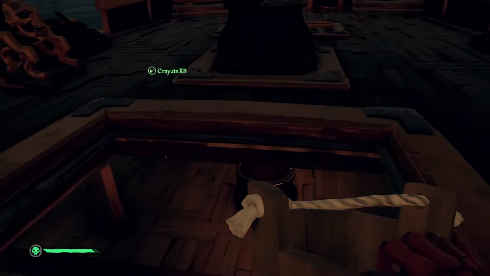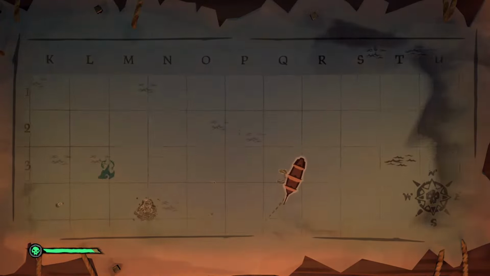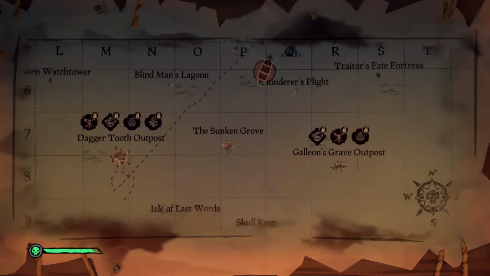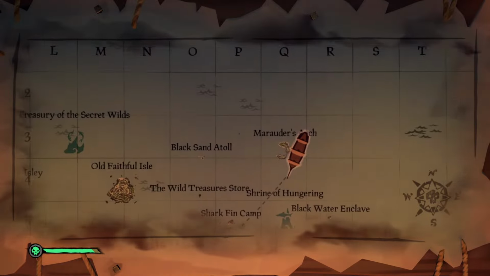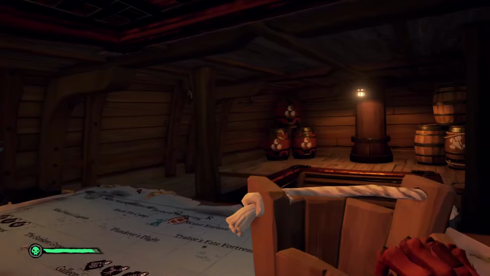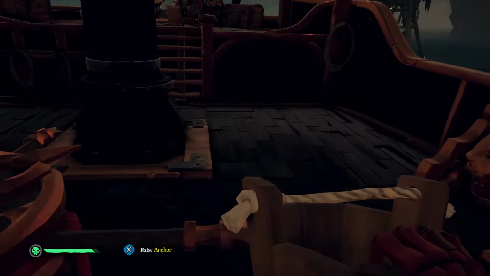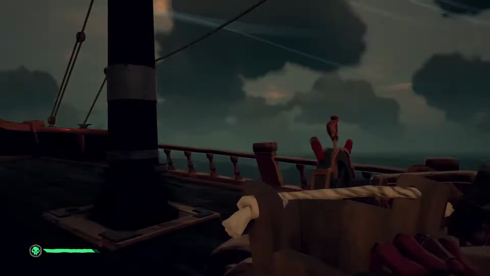Okay, where's the nearest place to sell? It is... You can either go to Daggertooth Outpost or Galleon's Grave Outpost. We're closer to Galleon's Grave Outpost. Just straight south, pretty much, and then a little bit to the east, I think.